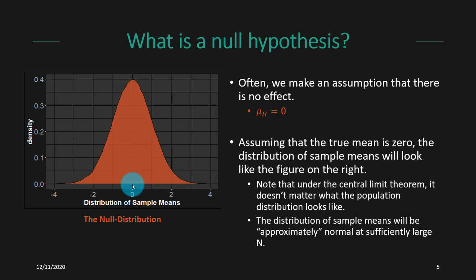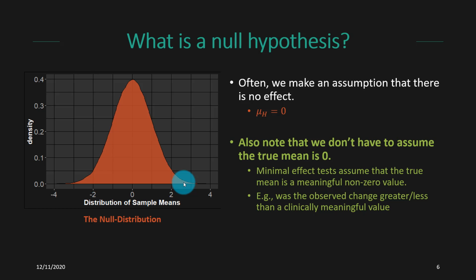Now, this is where the central limit theorem, bringing that back in, is really key. Because under the central limit theorem, it doesn't matter what the actual distribution of scores in the population looks like. As long as we're making hypotheses about sample means, then we know that this distribution should be normal at extremely high n, or that it should at least be approximately normal and follow the t distribution at different degrees of freedom. So that's the beautiful thing about the central limit theorem: as long as we're making hypotheses about the sample mean, we can have a really robust and valid assumption about what this distribution of sample means should look like under the null hypothesis.